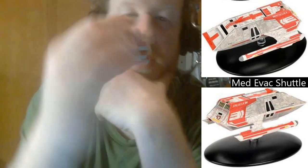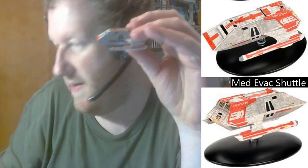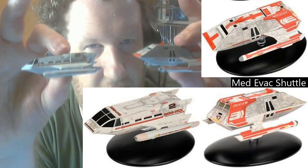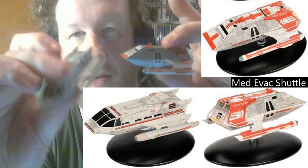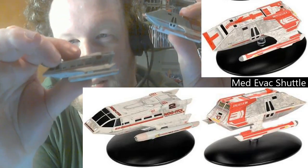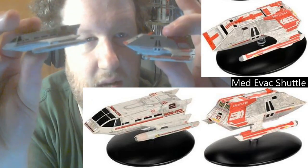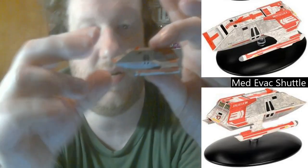Let's see, what's on the back? Yeah, this feels a lot more like a TOS shuttlecraft compared to the passenger shuttle, which, now that I compare the two, I would say is a little more Star Trek V: The Final Frontier inspired, because it's got those raised humps along the back of the ship. I would almost say that the passenger shuttle is more of a Star Trek V type shuttlecraft, like the Galileo and whatever the other one was, compared to this, which is TOS inspired. So it's an interesting compare and contrast.